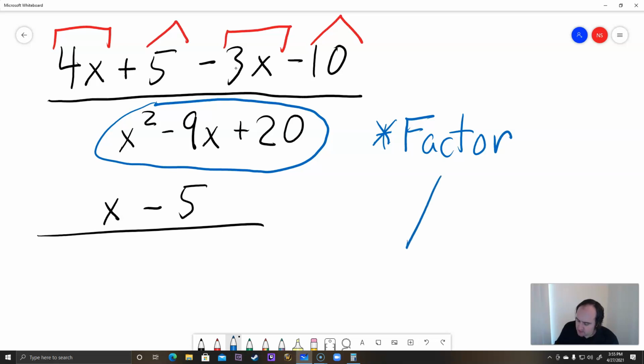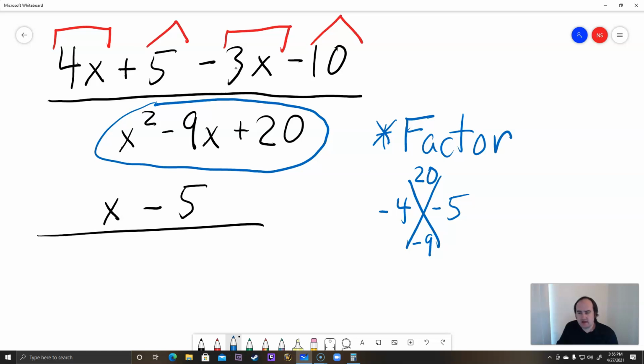Okay, so the x method, on the top of our x is going to be 20, and on the bottom we have negative 9. Okay, so we want two numbers that multiply to 20, but add to negative 9. And when I think of numbers that multiply to 20, the first ones I think of are 4 and 5. Okay, but then to add to a negative number, they both have to be negative. Because negative 4 times negative 5 is positive 20, the minuses cancel. But then negative 4 plus negative 5 is negative 9.